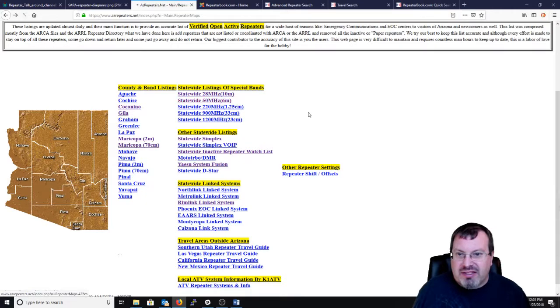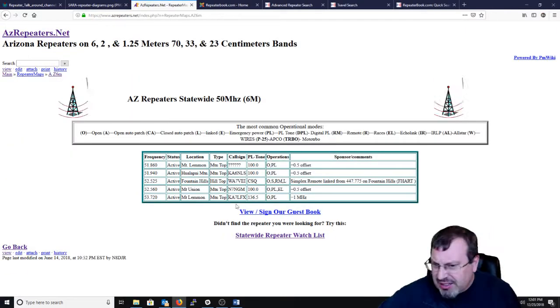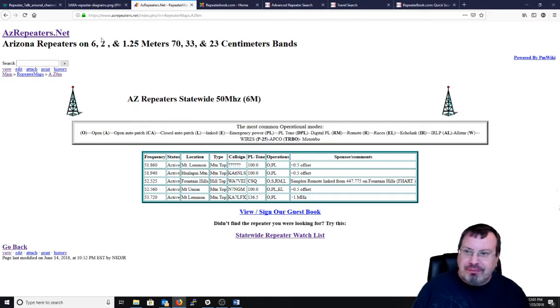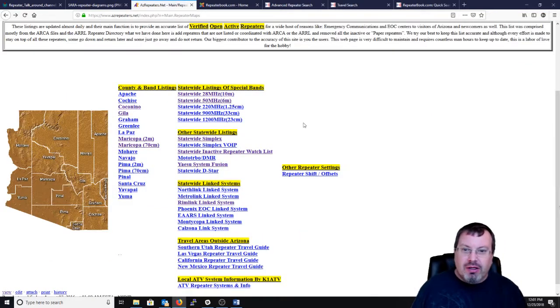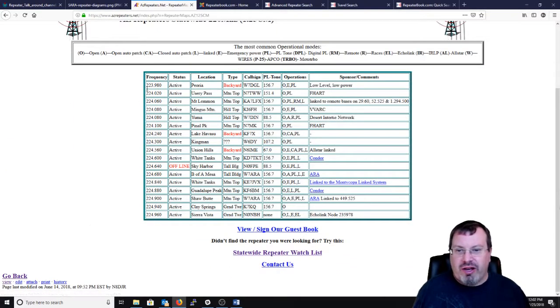We go back here, we got 6 meter. All right, there's a few. 6 meters is not really popular as a repeater. I don't necessarily know why, but then you've got the statewide 220 megahertz, the 1.25 centimeters. This one's another not so popular. There's quite a few of them here.